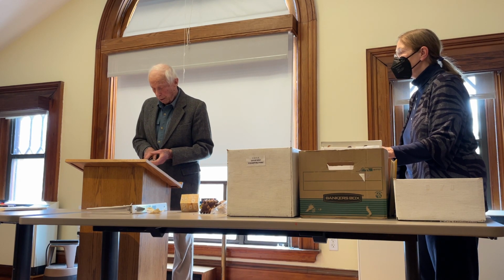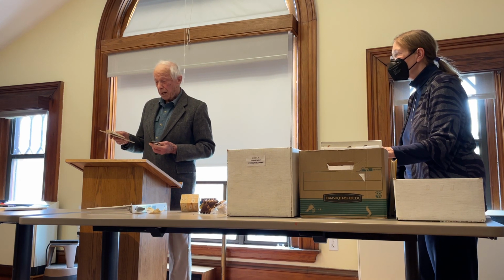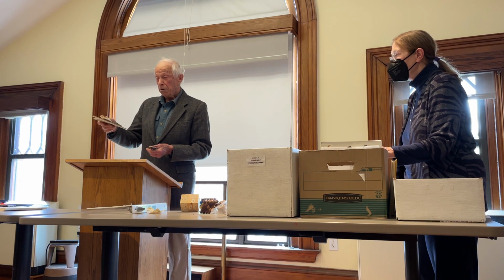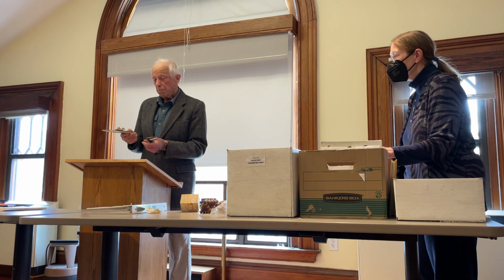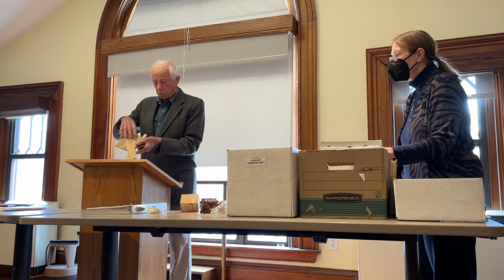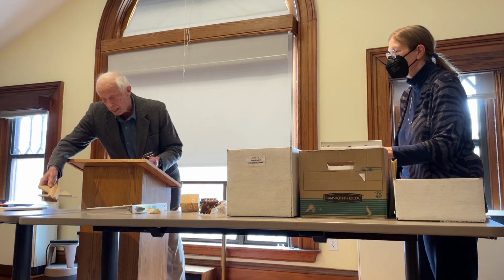Sawing jig, I brought one. I got rid of my stuff a couple of years ago. I retired, but I made this one just to show you. And this was actually used to make that rhombic dodecahedron that was passed around. It's a sawing jig. It slides in the miter grooves of the table saw, 45 degrees this way and 45 degrees that way. It's hard to explain, but you probably get the idea.